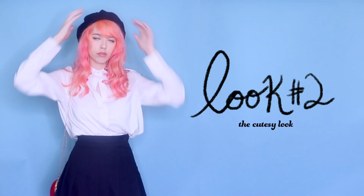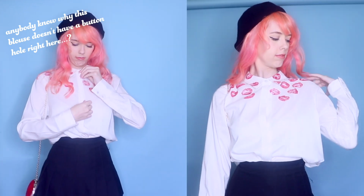And for the second look, I styled it in a bit of a cutesier way, which is what I usually do. I'm wearing a high-waisted tennis skirt, a black beret, and this precious heart velvet purse. Please excuse the not being able to dance.